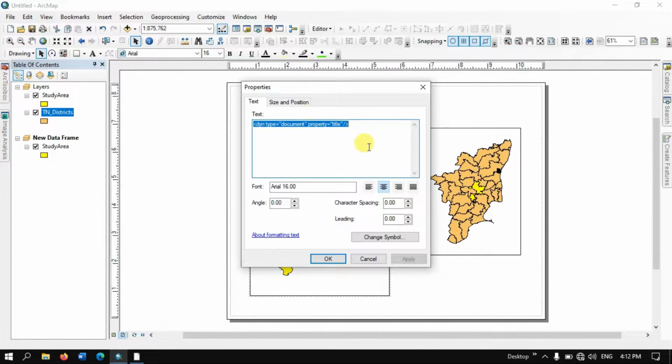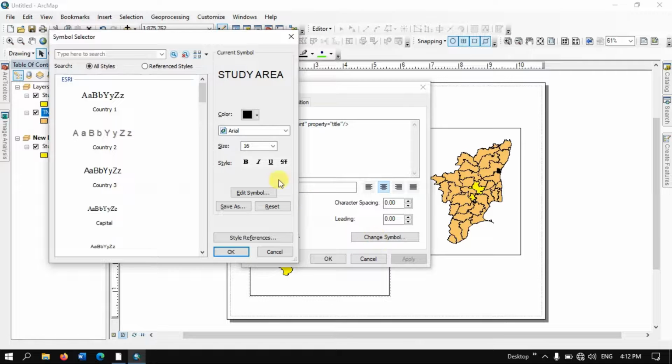Double click on it. You can customize it by using the option change symbol. Here you can select the style which you are interested in. For example, if you want to choose this one, you can choose it. You can see the preview over here.